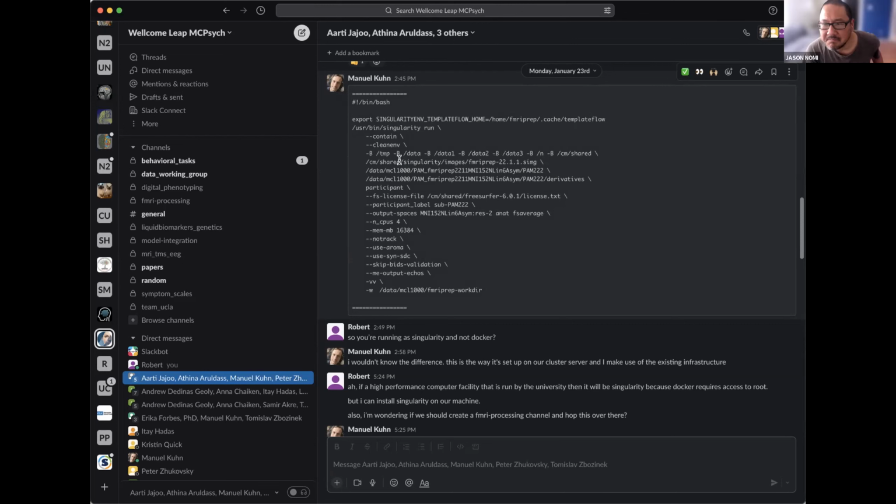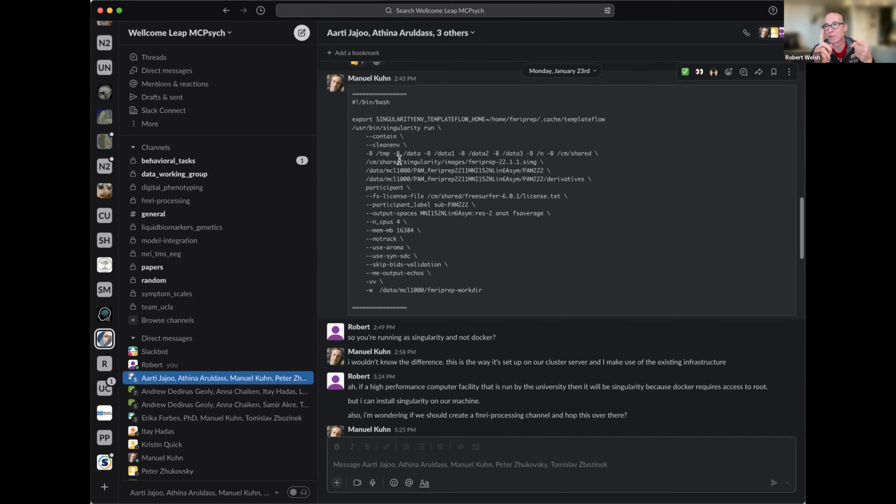What is the difference? What's singularity? Docker is a virtual environment tool where you can package up an environment of how you want a certain computer to be configured.